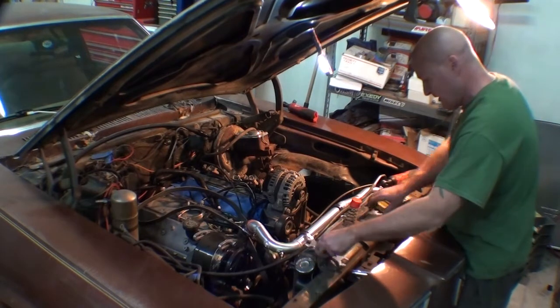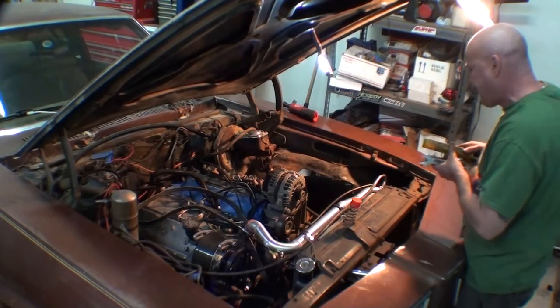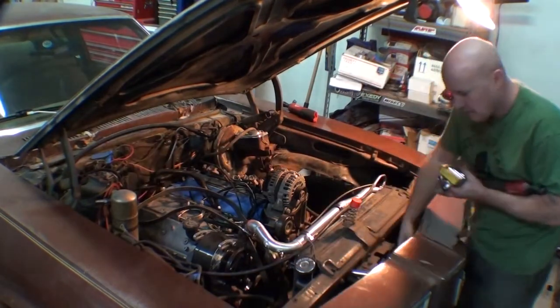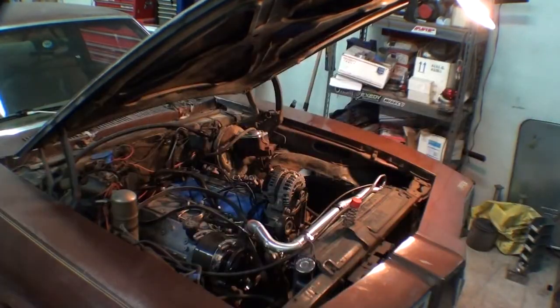Good. These guys. So I will check to see if I can find a bolt for that last hole in the bottom of the bracket. I'm not terribly concerned about it. But let me show you what we did with the power steering pump though. Let me show you what cool stuff we did inside the engine bay.